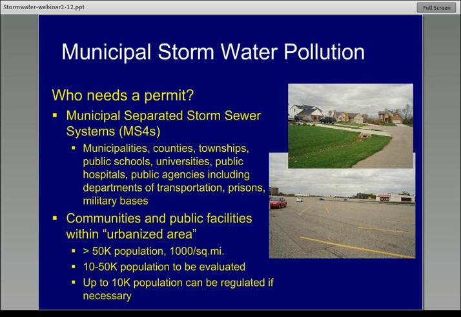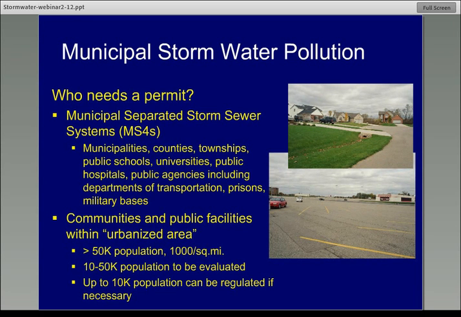So you might check to see if your state has addressed the section of 10 to 50,000, and what they would evaluate them for is whether or not they might have a particular reason, whether they're rapidly growing, or there's sensitive waters, or there's some particular pollutants or entities in that area that might be causing or contributing to significant stormwater contamination, or big areas of pavement that might be causing or contributing to stormwater volumes, for example.